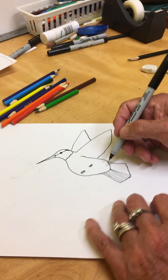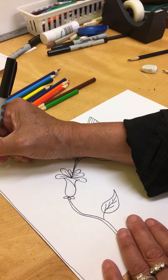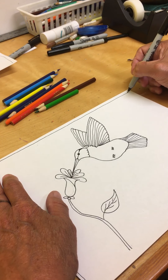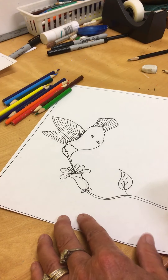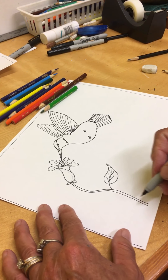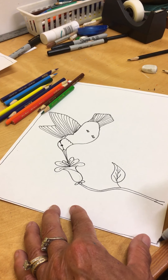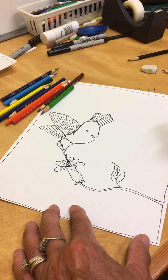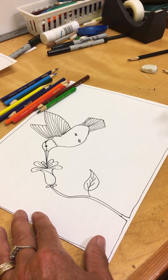So the next thing we want to do is start coloring. But before we do, if you like having a frame around yours, we're going to do that right now. Let's just make a frame around it, just so we know where we're going to color our background and where we're not. Here's a fun thing: I'm going to bring this flower stem all the way down, and I'm going to take one part of my frame and connect it to that side of the flower, and the other part of the frame to this side. I didn't do that on the last one, but I kind of like that — it looks fun.